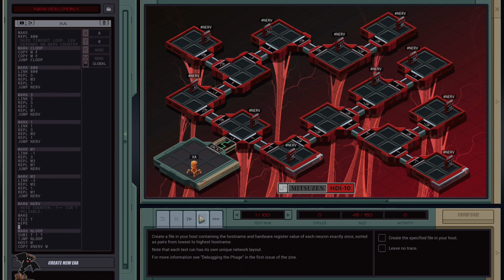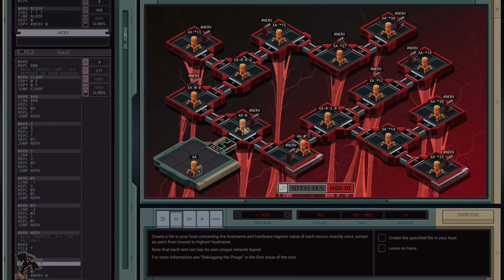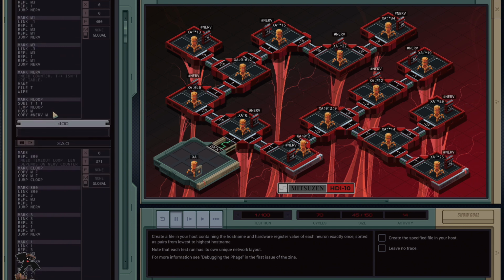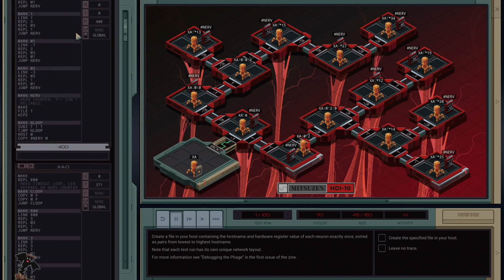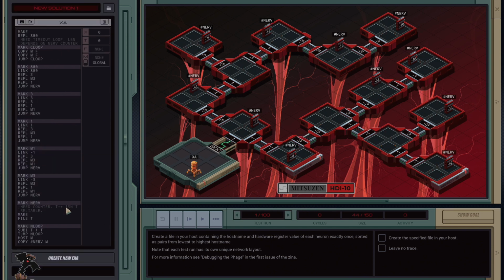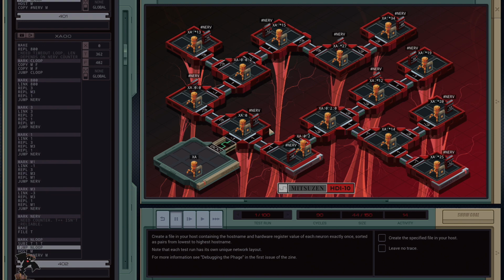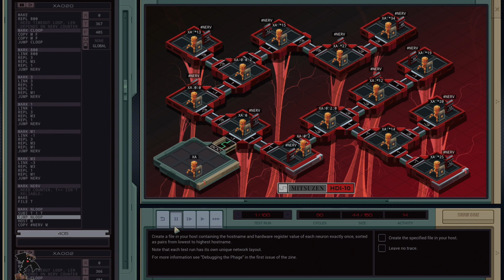Let's see if that actually is the case. Okay, yeah, that would be... Let's kill the wipes on those to see that that is actually the case. 401, 2, 3. Yeah, okay.